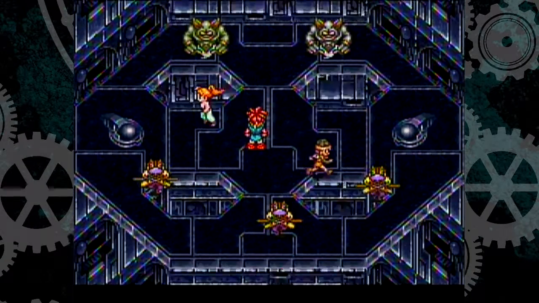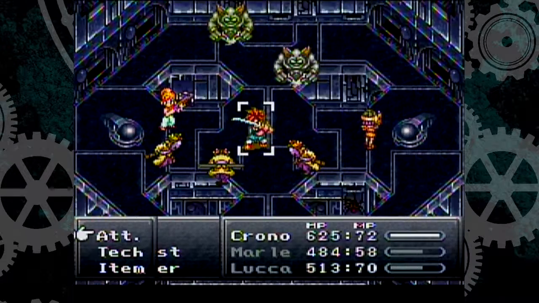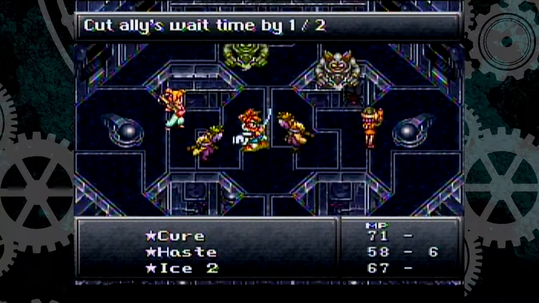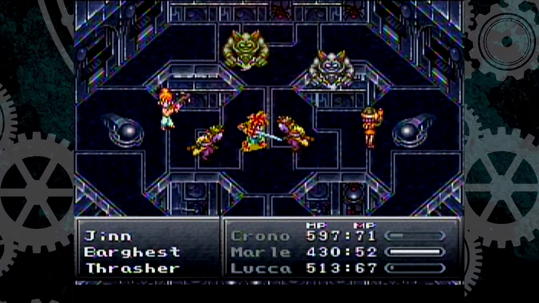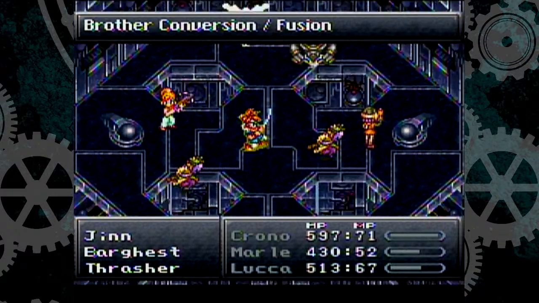So this is going to be a marathon. Brace yourself for the marathon of your life. That's all I can say. So I might as well show off what Haste does. It makes Crono's ATB bar fill up faster.